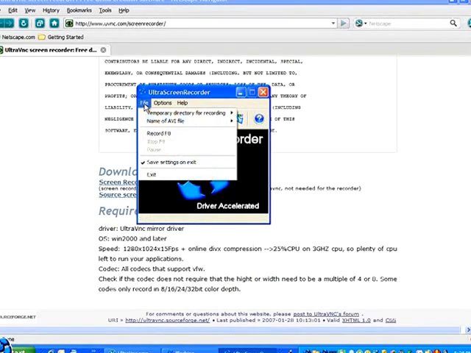And that's it. You would hit F8 for record and F9 to stop. And then you will save it as an AVI file, which will then compress it down to a readable format and then will show up in Windows Media. So, very simple, easy, versus the CamStudio.